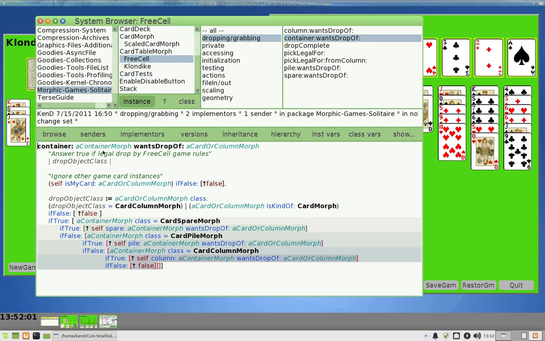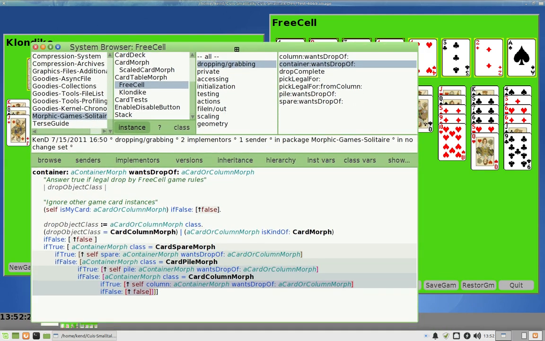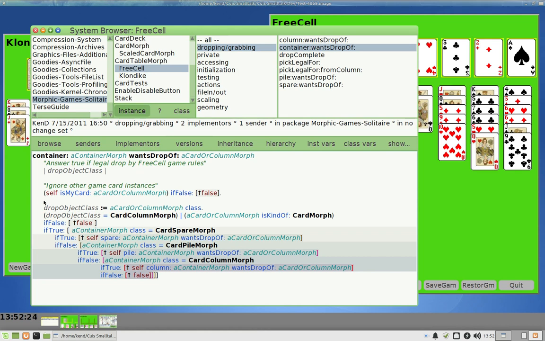If the container wants a drop of a card or a column, as you saw here, we can actually move columns of things from one to another. So it's more than just a single card. We have to deal with columns of cards as well. And we want to make sure that we're not dragging a card from one game to another because that's cheating, so we actually have to check for that in here.